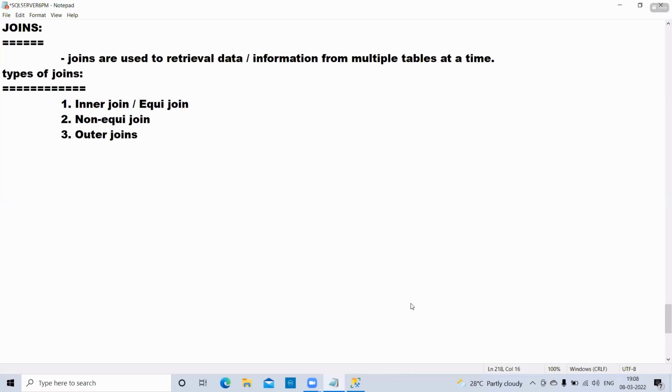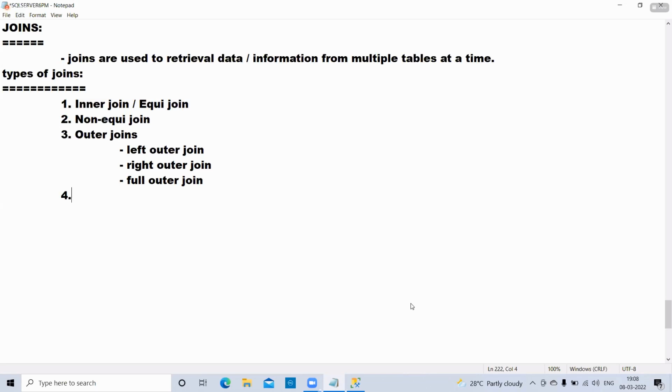In outer joins we have left outer join, right outer join, and full outer join.